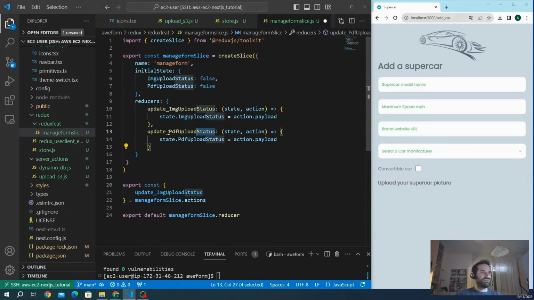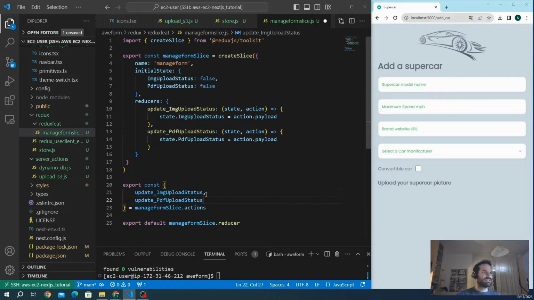We export this new function. We will integrate more functions later for the bottom part of our form, but now, just for the drop zone, we need this new function here, and we export the second one that is PDF upload status.